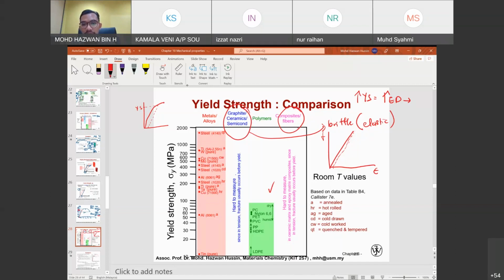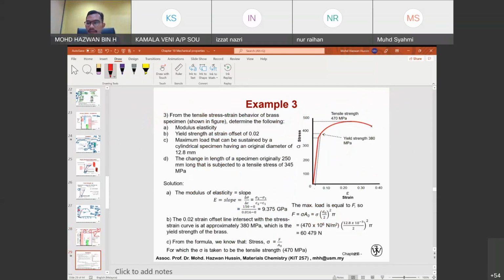Okay, if you have a lower yield strength value, it means that you have more plastic deformation properties as compared to elastic. All right. So we are going to look at this example.